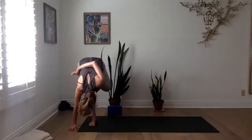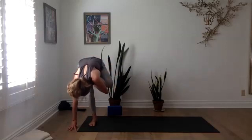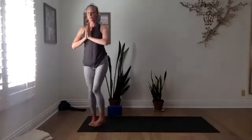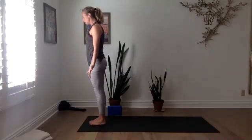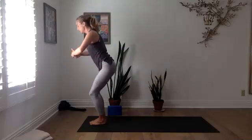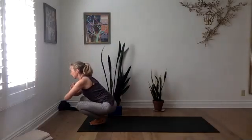One more breath. Not an easy shape. Come back from where you came, so the ankle slips down closer to the knee, back into your chair pose variation, and lift up. Release. Release your hands. Take your feet together, let your knees separate, and sit your hips to your heels.